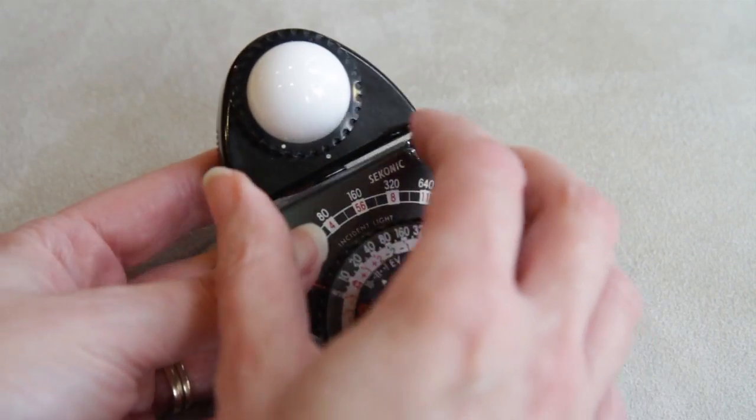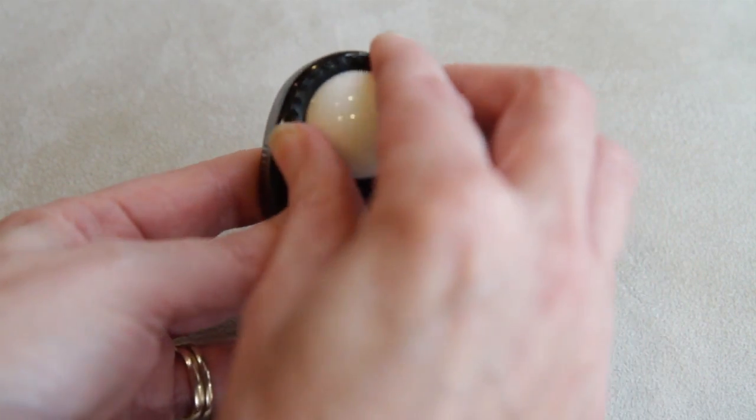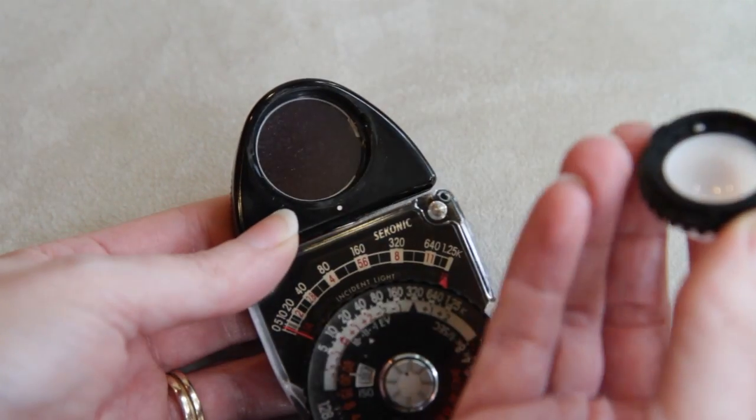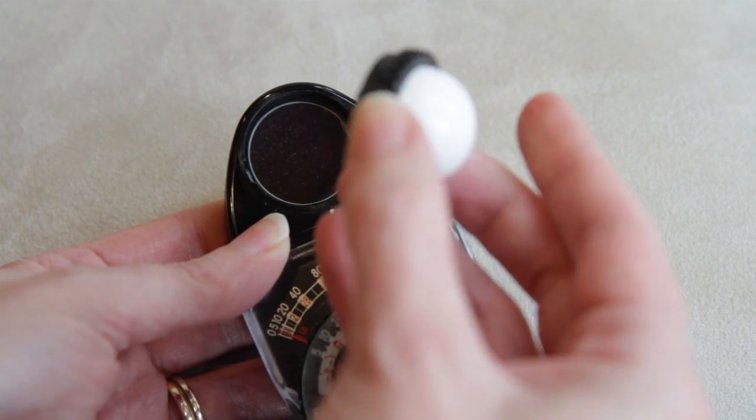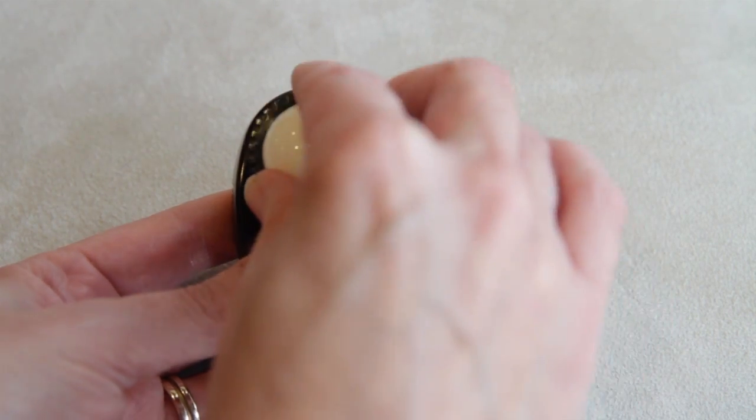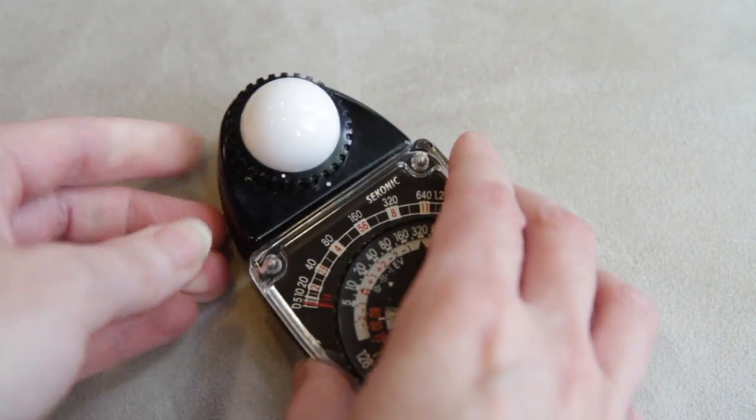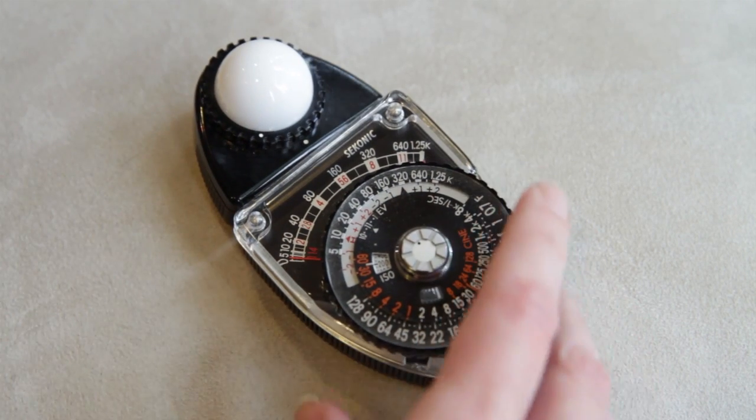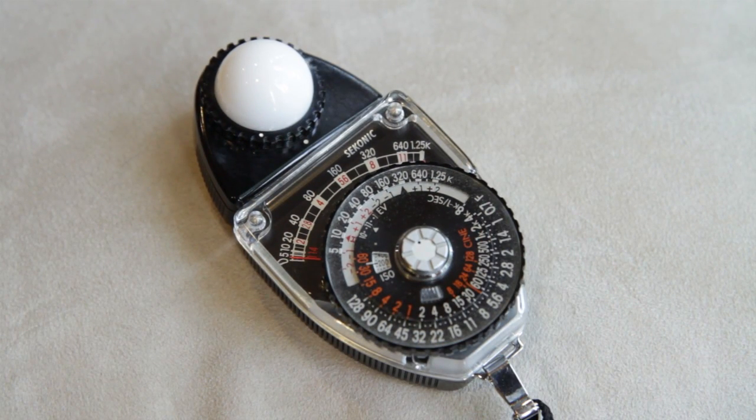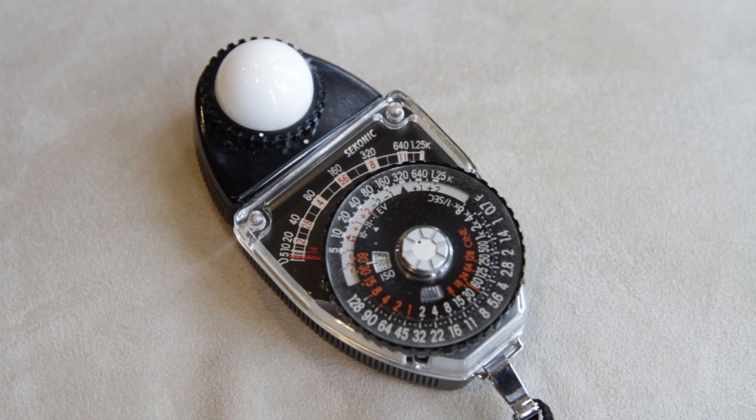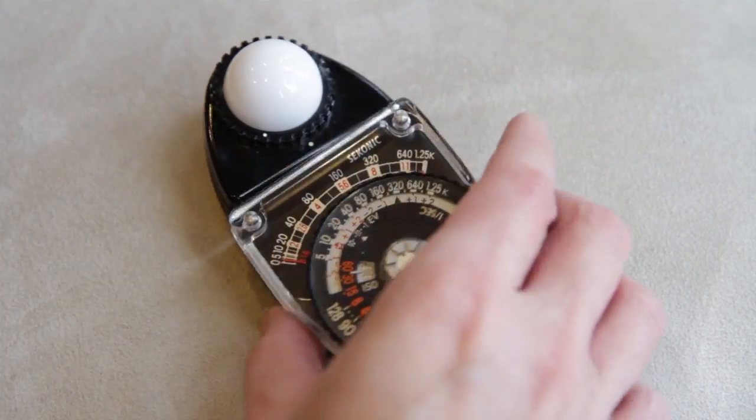The other thing that does come off is this part here, which is what is going to filter the light and where the reading is going to be measured. The white bulb is what you use when you're measuring three-dimensional objects. There is also a flatter one that is used for flat objects. But most of the time we're photographing people or out in the world, we need the 360 or bulb there.